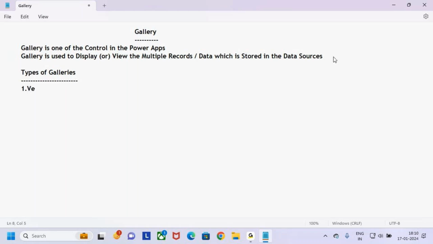The first type of gallery is the vertical gallery. The second one is the horizontal gallery. The third one is the blank vertical gallery. The fourth one is the blank horizontal gallery.